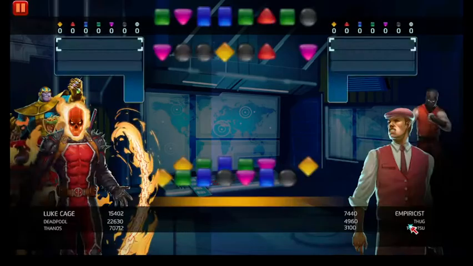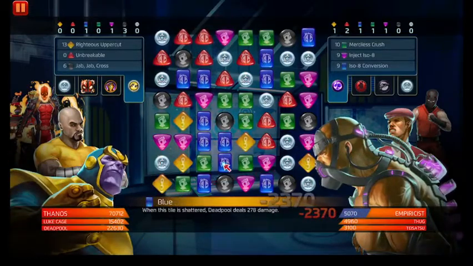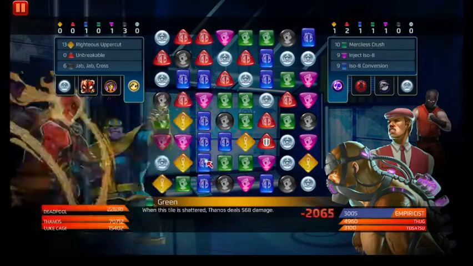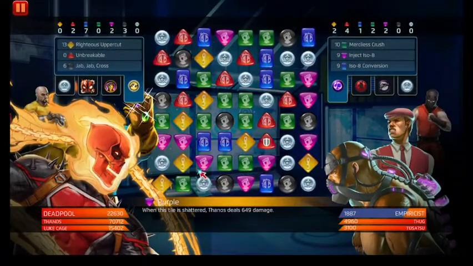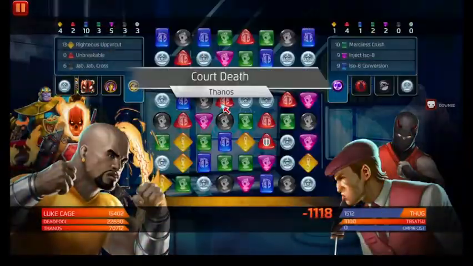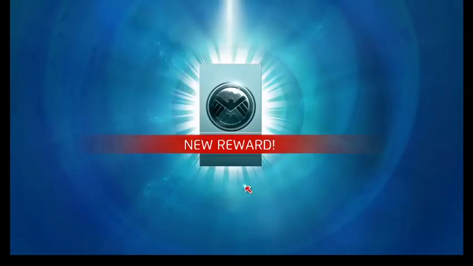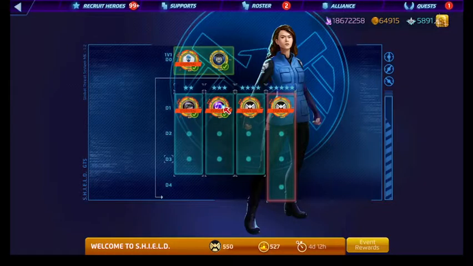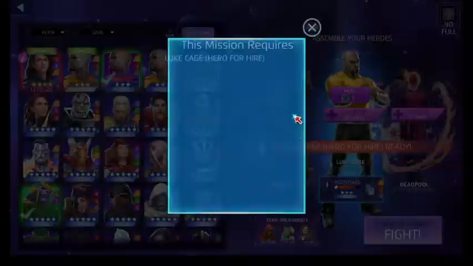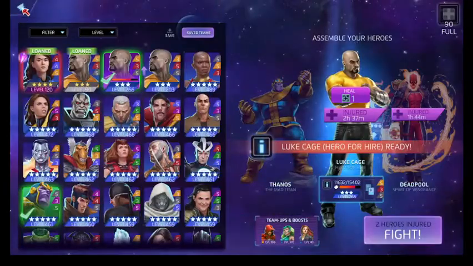Luke Cage's affiliations are Heroes. I want to say Team Iron Man for some reason, but I highly doubt that. I know he's Avengers because this Luke Cage is based off of his time as the leader of the Mighty Avengers. Well, all Luke Cages should have that Avengers tag. I think I'm gonna double check and see. I'm not actually going to replay the mission, I just want to look and see what his team affiliations were. Team Cap. So Avengers, Heroes, Defenders, and Team Cap. All right. I should have known from Civil War.